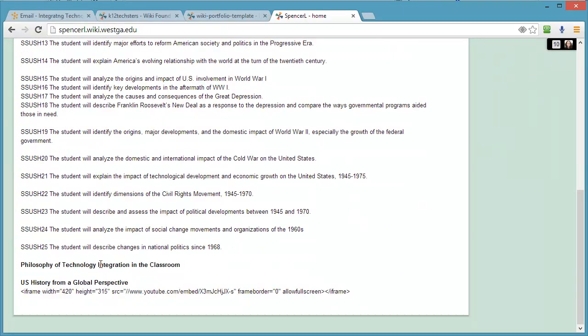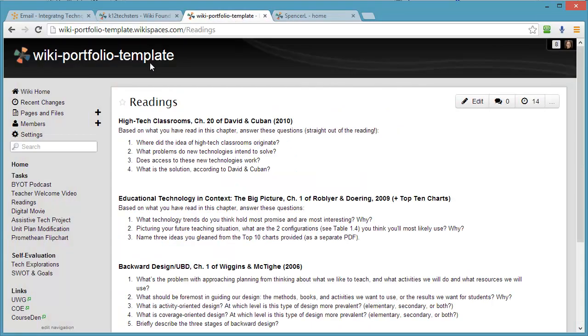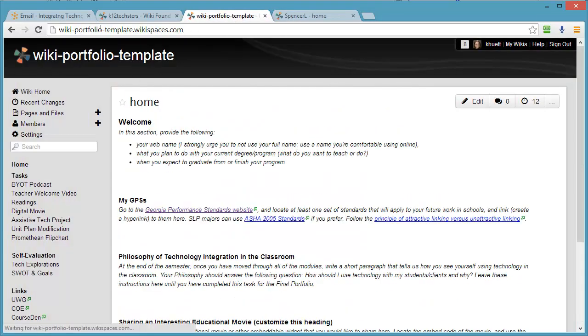Your philosophy of technology integration is not done yet because the semester hasn't ended, so you'll do that later, I'm assuming. But you have deleted the instructions, so it won't make sense, in my opinion, unless you go back to the Wiki portfolio template, which you can do. But if online classes are the bane of your existence, you may have trouble backtracking to that.